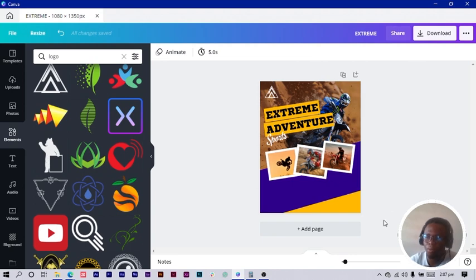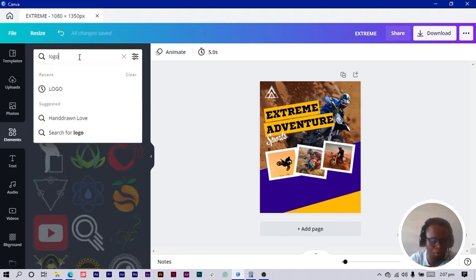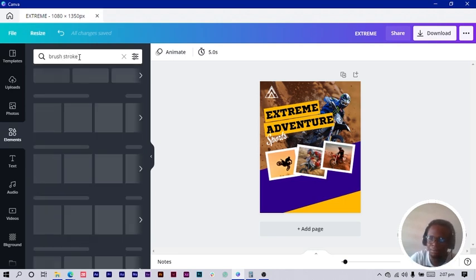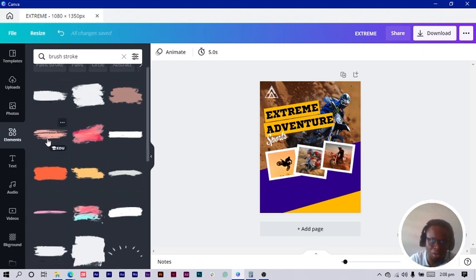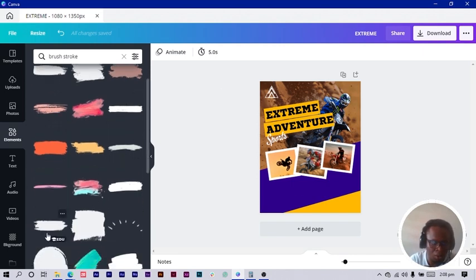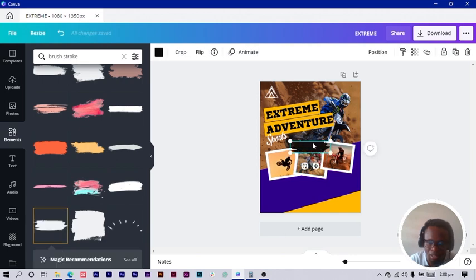So now what we want to do next is to add some text and stuff over here. So I can just search for brush stroke, BRUSHSTROKE. Then you can select some of the free versions over here, or you can go to Freepik, go to clip art, and search for brush stroke. You get some over there. So I'll choose this one, and we'll position it here.